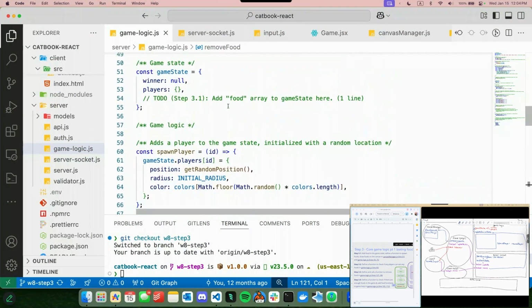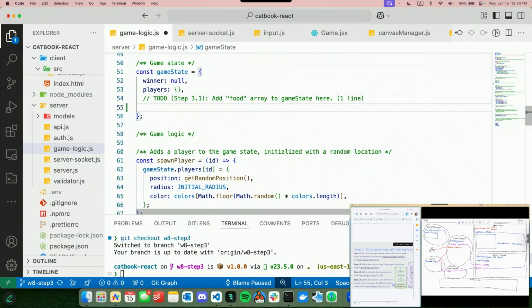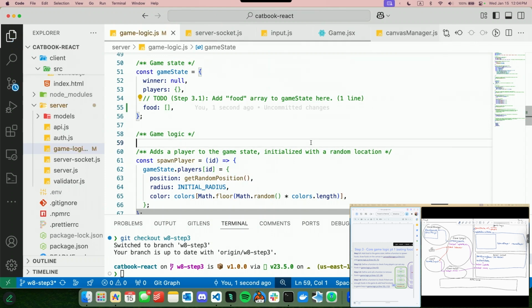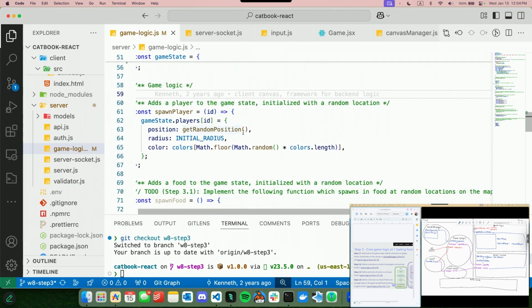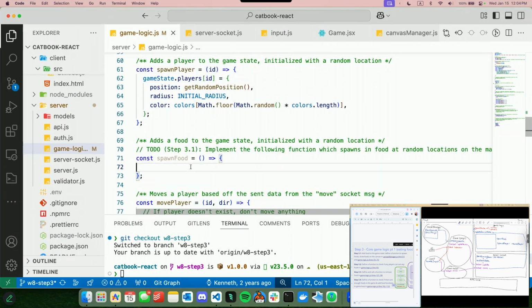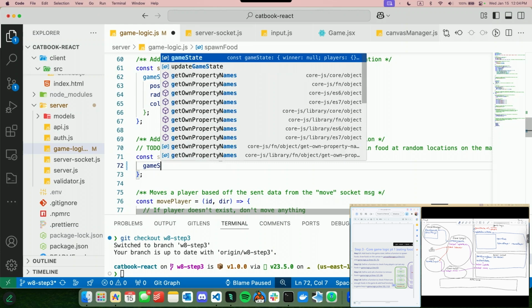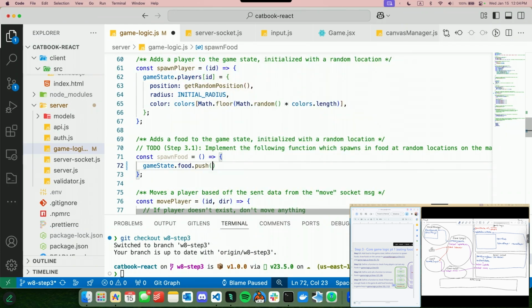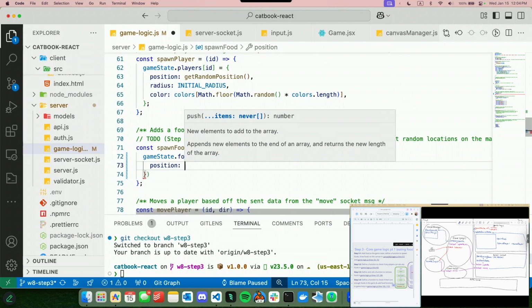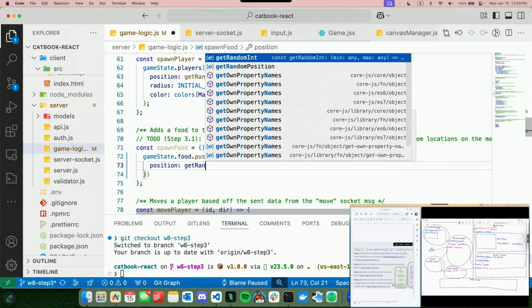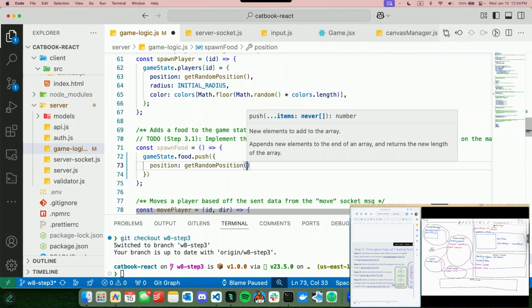So 3.1, again, we're just going to define a new function called spawn food. So Nick is going to code that up. What that'll do is push a food object to our food array in our game state.